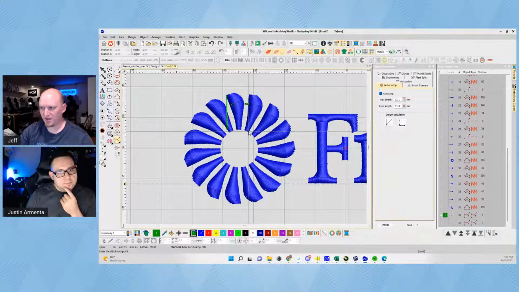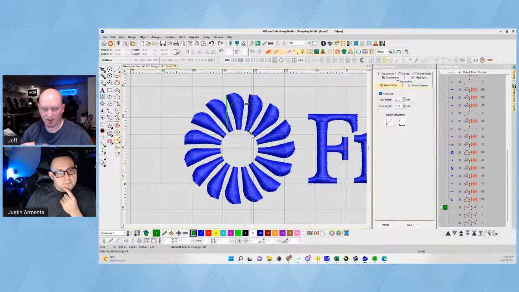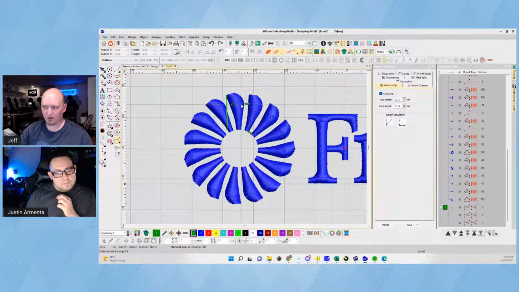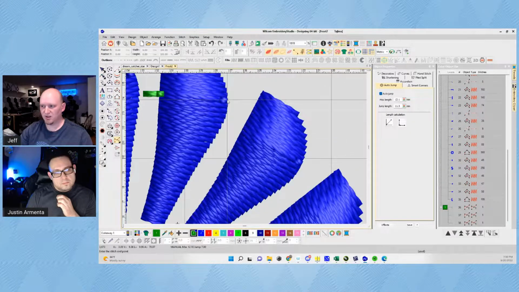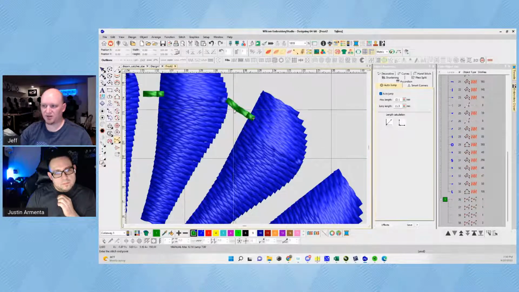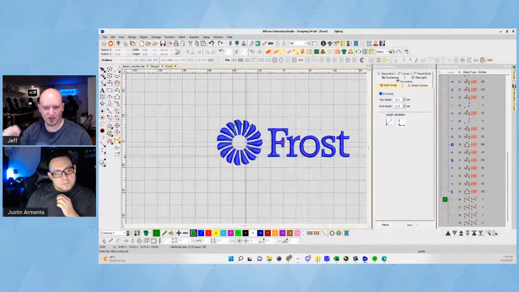Right. Closest join, if we did that, it would either be a jump straight across right there, or if we came here, we could do it kind of symmetrically around the inside of the circle. So you could look at it aesthetically and say, do I want a very faint white line running around the inside of this circle, or would I like a very faint line running around the closest joint edge right here? And then the third way that Justin had talked about would be to come from here, drop a stitch in the middle, and come over. Dropping that extra stitch in there is going to help bury that down and hide it into the garment.